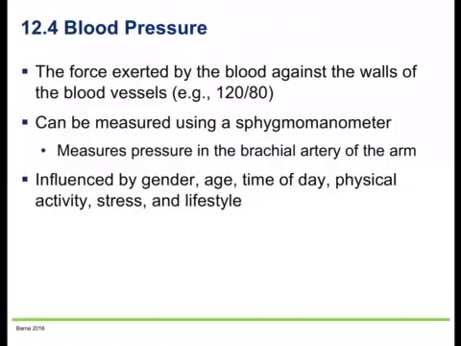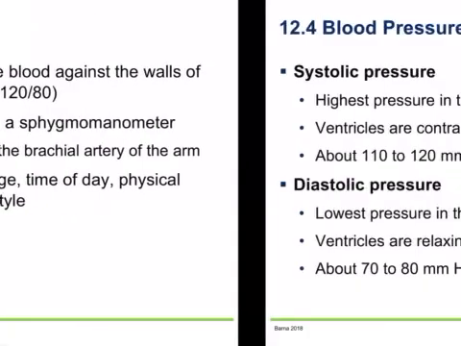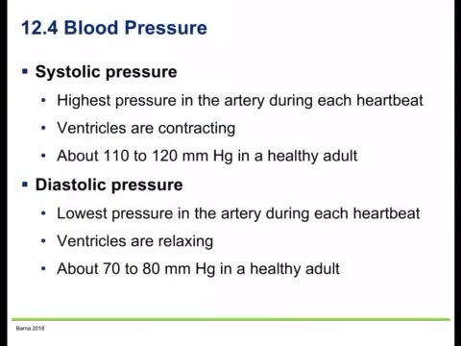We talk about blood pressure. I had kind of mentioned it a little bit earlier. We're looking at 120/80. It's measured using a blood pressure cuff and a pressure reading device known as a sphygmomanometer. And so this is usually taken at the brachial artery. Many different things can influence blood pressure, such as age, time of day, activity, stress, lifestyle. When I say stress, they have like white coat syndrome. So literally just getting in front of the doctor can make you freak out and make your blood pressure levels rise. The highest one is systolic.